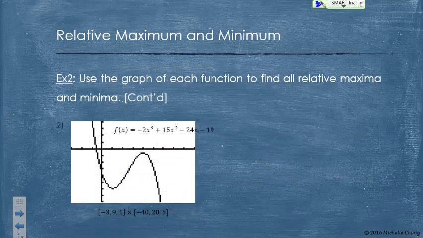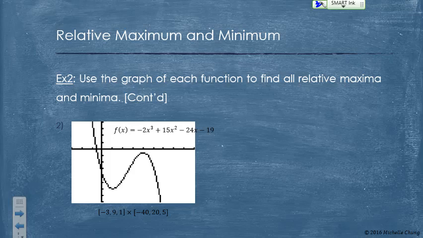Next example. Previously, we had the guidelines and the numbers, so we could read the graph. But in this case, we don't have the guidelines. Instead, we have [-3, 9] by [-40, 20]. So first, you have to understand what those numbers are. If you look at this graph, this window is pretty familiar, right? This is exactly the same as your graphing calculator.